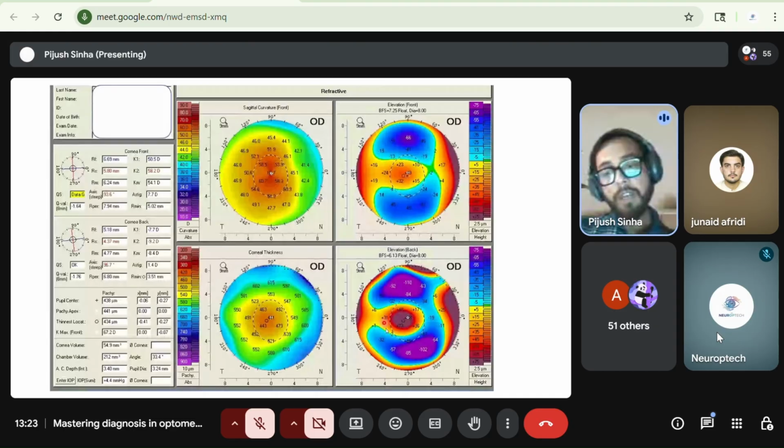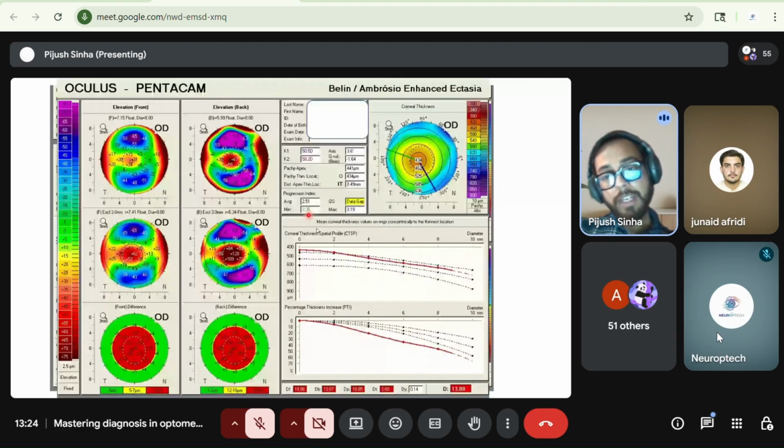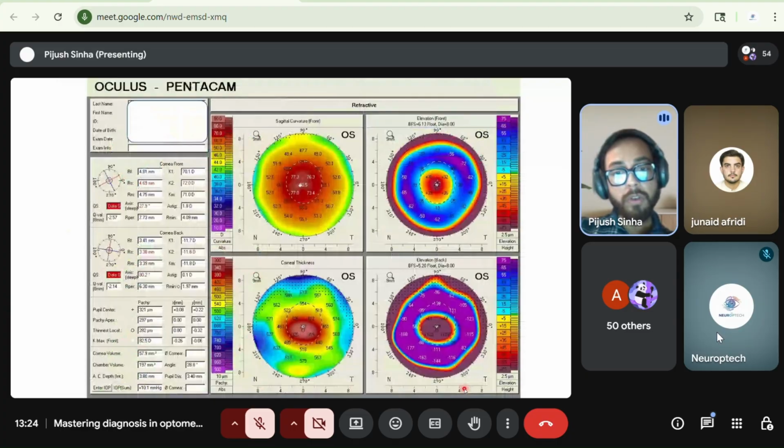So here in the front there is less, and in the back there has already started corneal ectasia, more than 18, and these values are abnormal. If you see here, the red background, this is more than 1.20. This is getting deviated before 6, and here it is also getting deviated before 6. All the line values are in red background. That is abnormal. There is also a nipple cone type, so it is a central keratoconus.